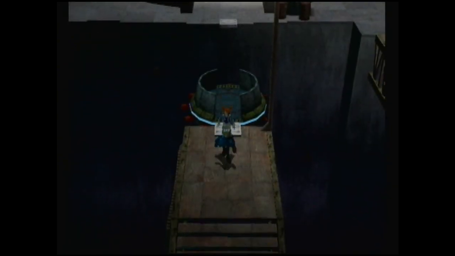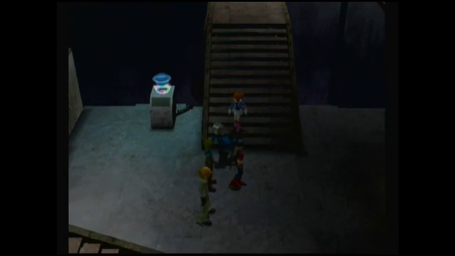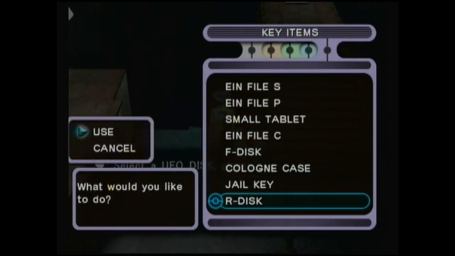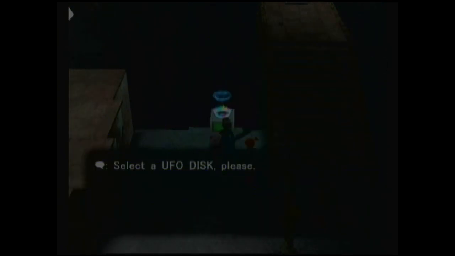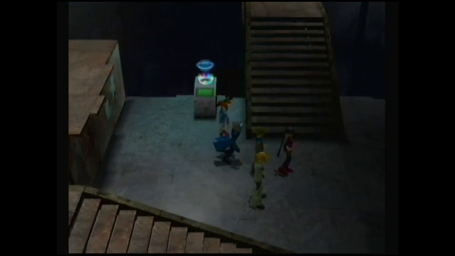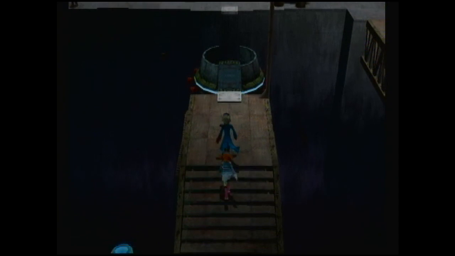So, what can we do from here? Well, maybe we can use that R disc that we got. That's pretty much the only lead we have. If you look very closely, you might see an item all the way over on the other side of this abyss, but we need a different UFO disc to get that. For now, all we can do is use the R disc. So we're now set for travel in the rightward direction. Let's go.